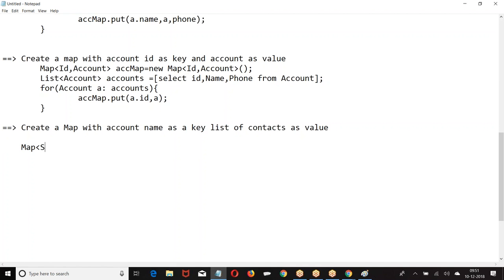What is the key? Map of string, list of contact. Map of string comma list of contact.